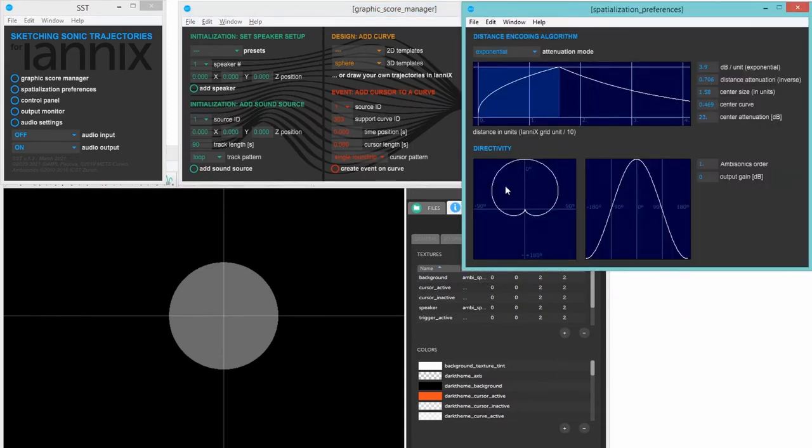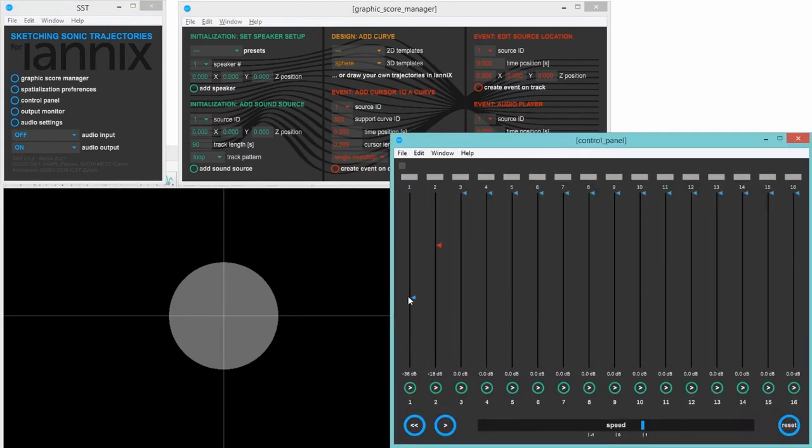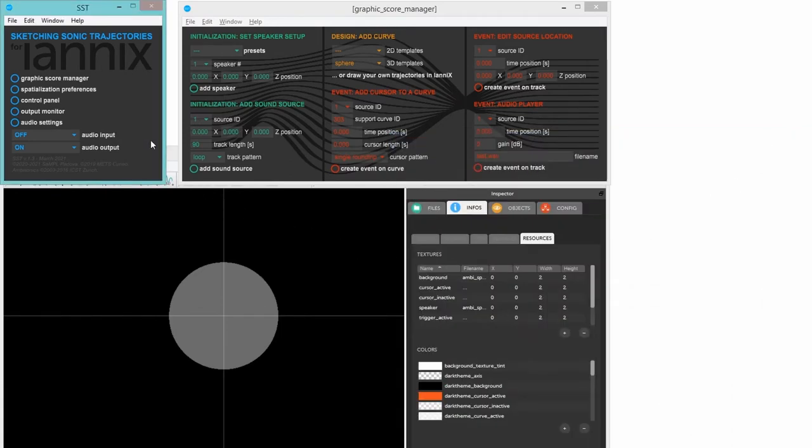Spatialization preferences allows the adjustment of ambisonics directivity and amplitude attenuation pattern. Beside the programmable score behaviors, this new SST iteration incorporates improved real-time interaction capabilities. Control panel allows to adjust the amplitude of each sound source and to control the playback of audio files. It is synchronized with IanniX Transport and it can be accessed from iPad through Mira app in order for the user to flexibly operate the system from anywhere inside the performative space.